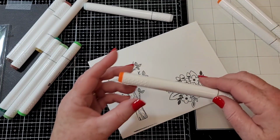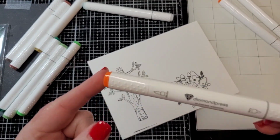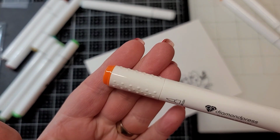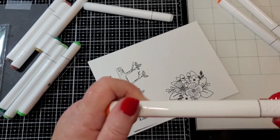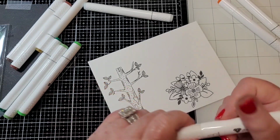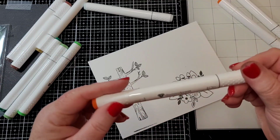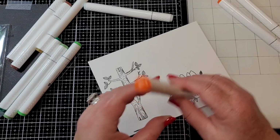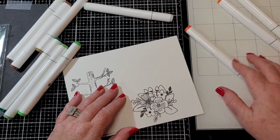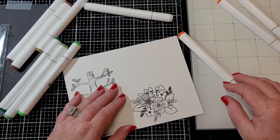I like these. I was looking at them. They have the little knobbies there. Can you see? All the way around, which is nice, it gives you a little bit of traction when you take off the lid. They're shaped kind of a triangle, so they're not going to roll off. They're going to stop and stay there.